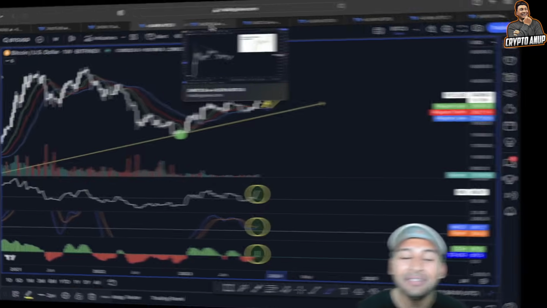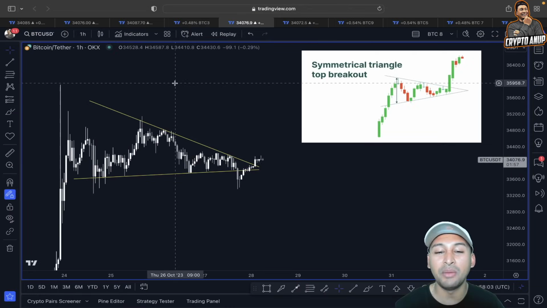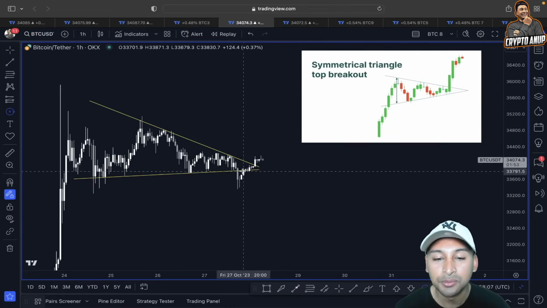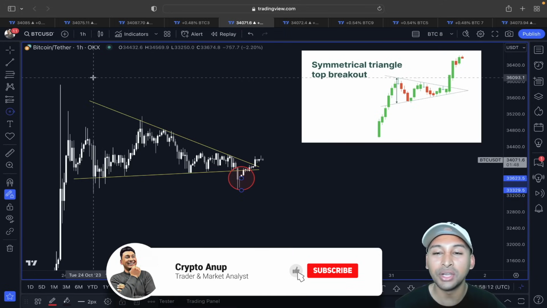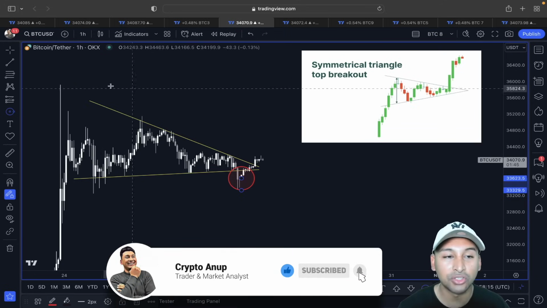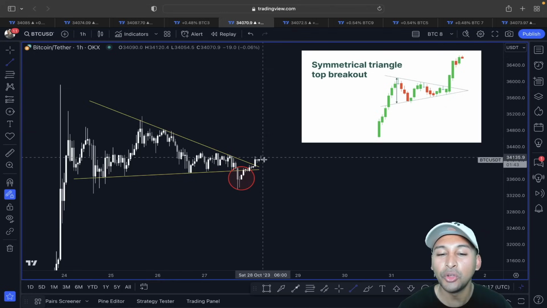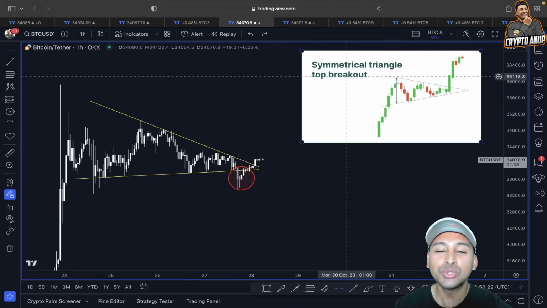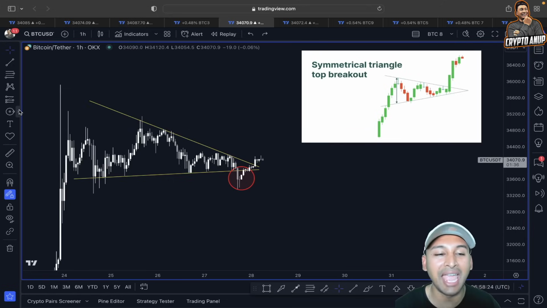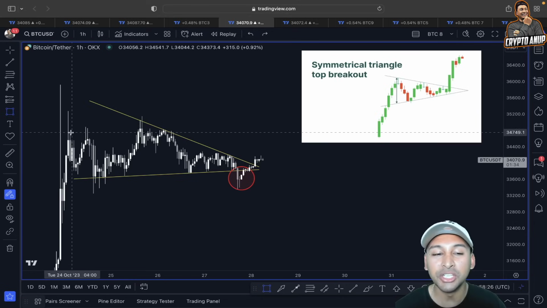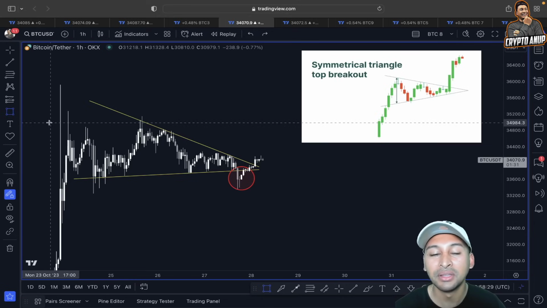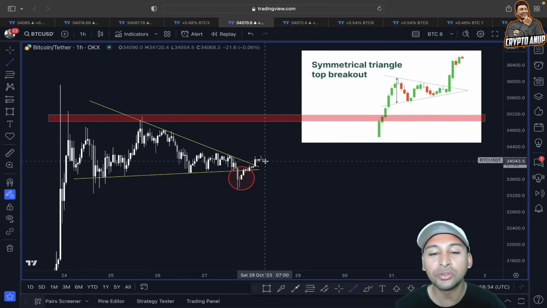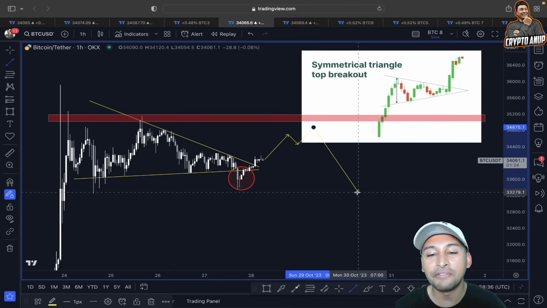And now, even if you look at this in a smaller time frame, according to this symmetrical triangle, yes, we did have a fake out. Price faked out and started following this symmetrical triangle breakout formation. So if this is going to be an actual continuation, doesn't matter, we need to break out of 35,000 at any cost before calling it a bullish move. Yes, guys, unless the price finds proper support over 35,000, this move could still turn into a fake out, right?